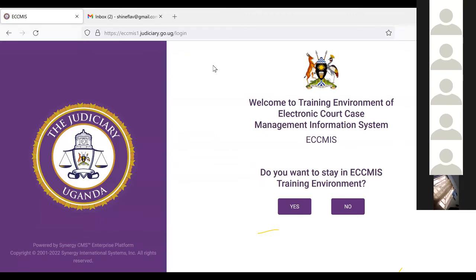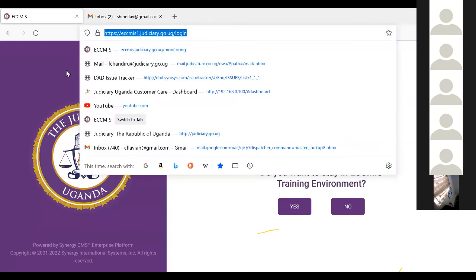The one that is for production is where, ladies and gentlemen, you're going to file your actual cases. And then we have ECCIMIS 1 that is for training. Just like you see, what I'm highlighting here is ECCIMIS 1.